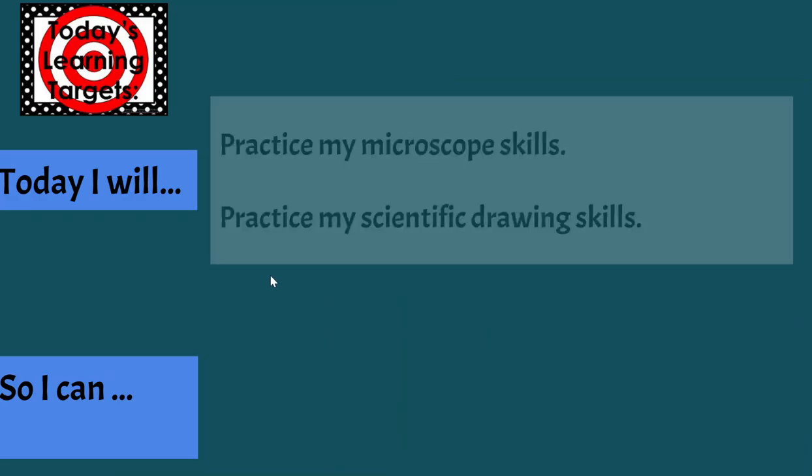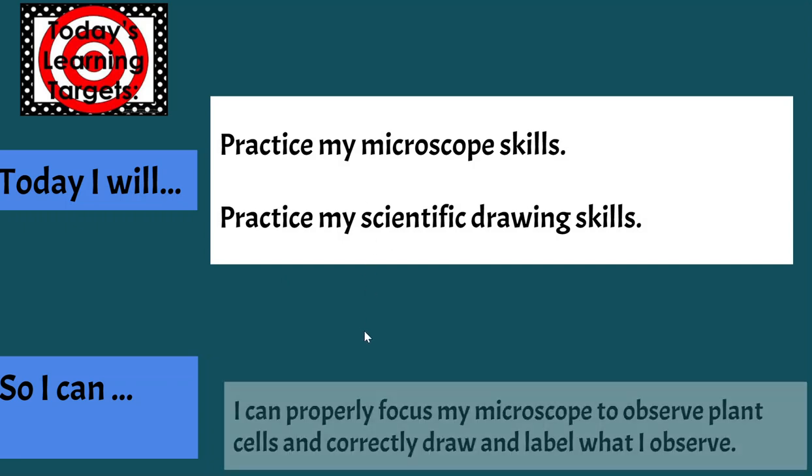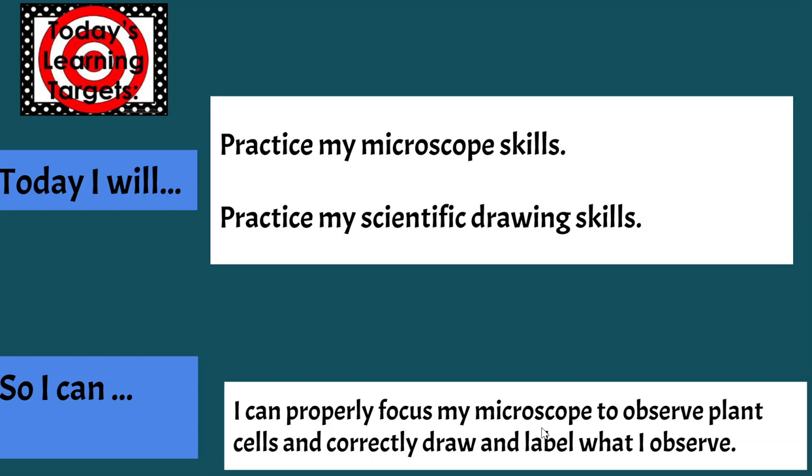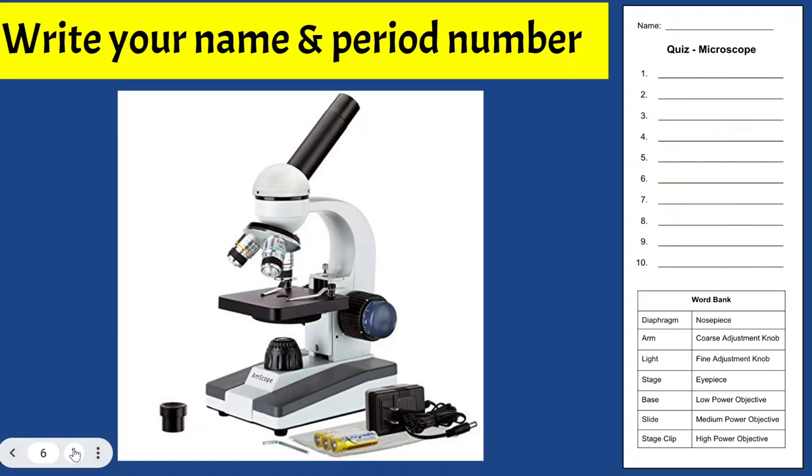All right, so in class today, we practiced microscope skills and scientific drawing skills. That's because we want to make sure we can use the microscope and focus on the cells so that we can see not only the cells, but also their little parts inside. That's the organelles. We had a quick quiz on microscope parts in the classroom, and so if you missed class, be sure to come and get a makeup quiz. For the quiz, I pointed to different components of the microscope and asked everybody to fill in the quiz as I went around the room.